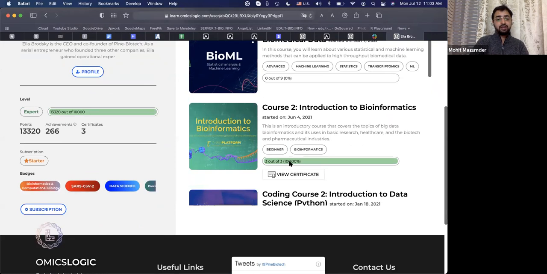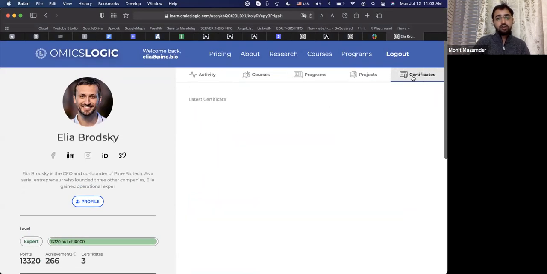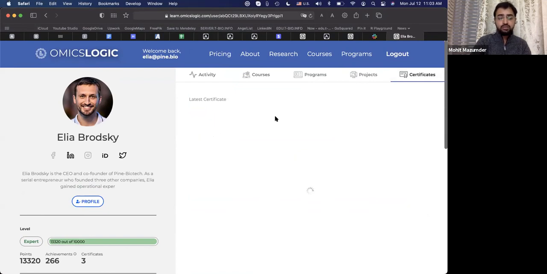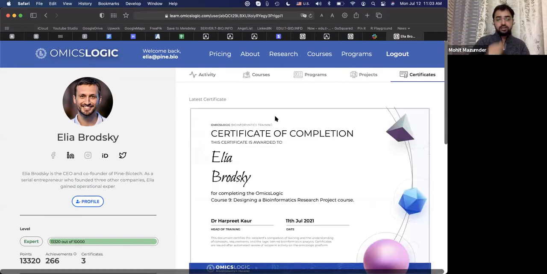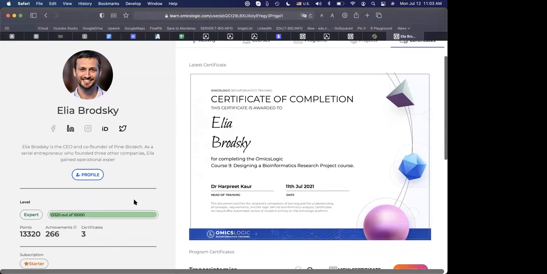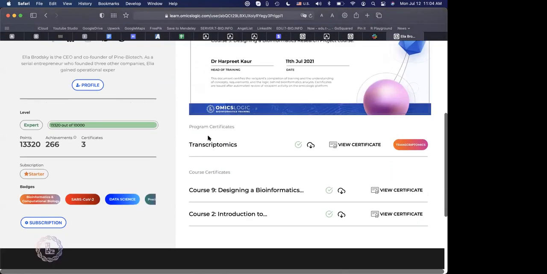Other than that, there are several courses that give you certification. So you will have an opportunity to earn a lot of certifications using this one single program. There are opportunities to get certifications from different courses, and then there's the certification for the program that you are part of. Exactly. So here under your profile, you will find all of your certificates. You can see program certificates or course certificates.